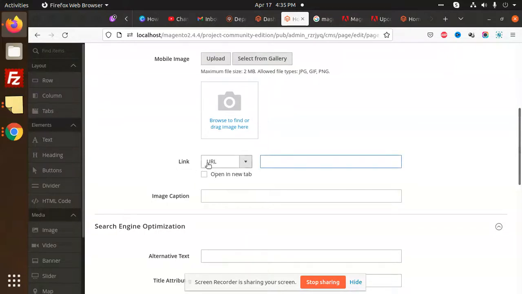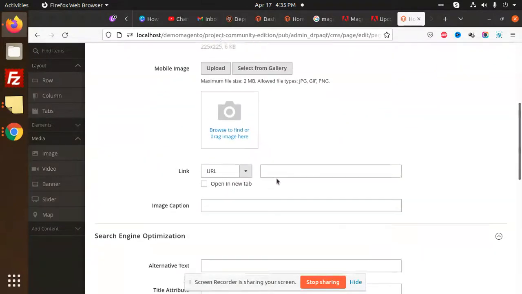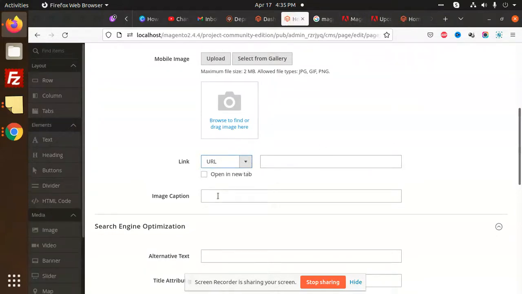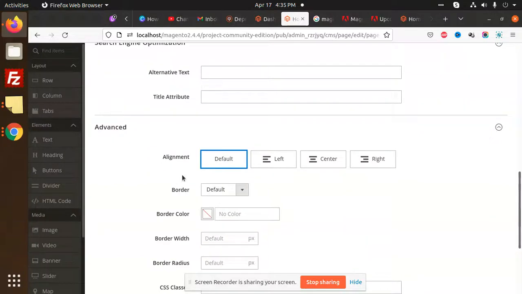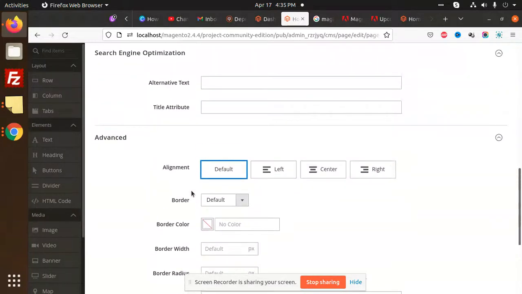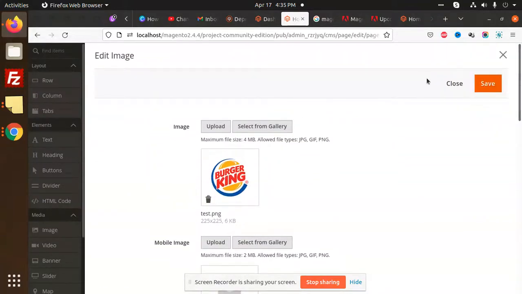This is the link URL, product, category. And here you can see if I go to the settings, link URL, yeah, both are the same. Image caption, what else, alternative text, alt text. How am I going to use the alt text?